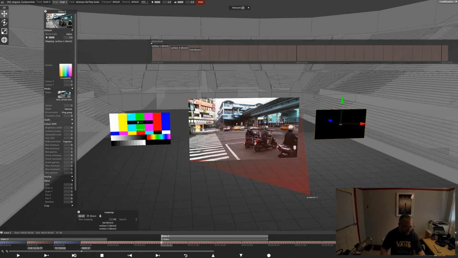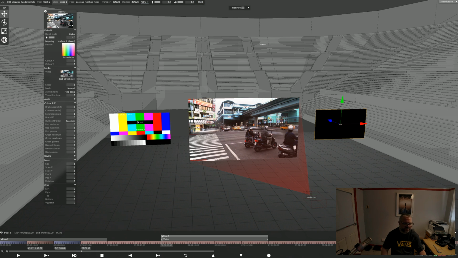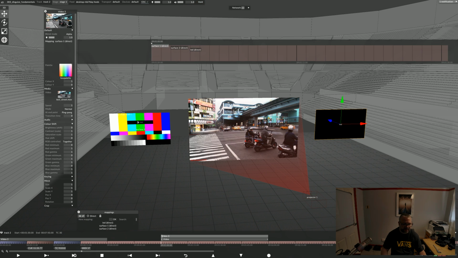There are multiple different mapping types, as I was saying. That's a direct map. The next mapping type that's probably worth looking at is called a feed mapping. So I'm just going to generate a new mapping and give it a name. I could call this any name I liked, but in the name of keeping this organised, I'm going to call it a feed map. These are all the different mapping types that we have.